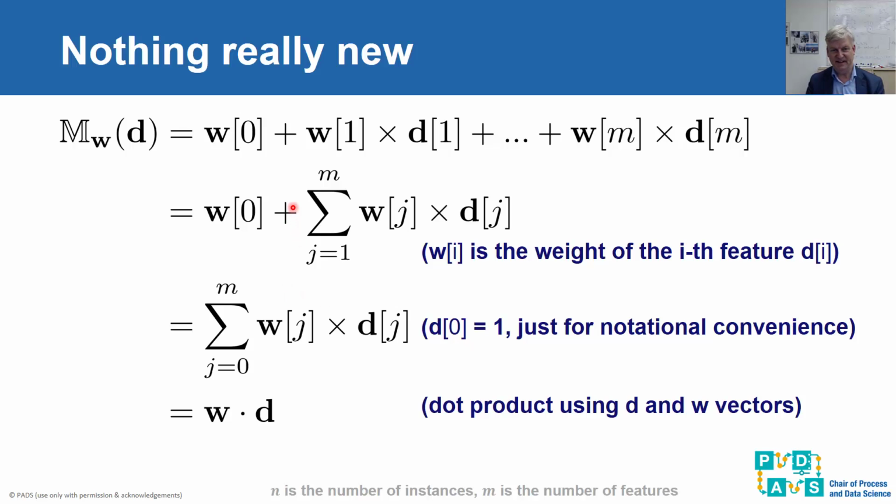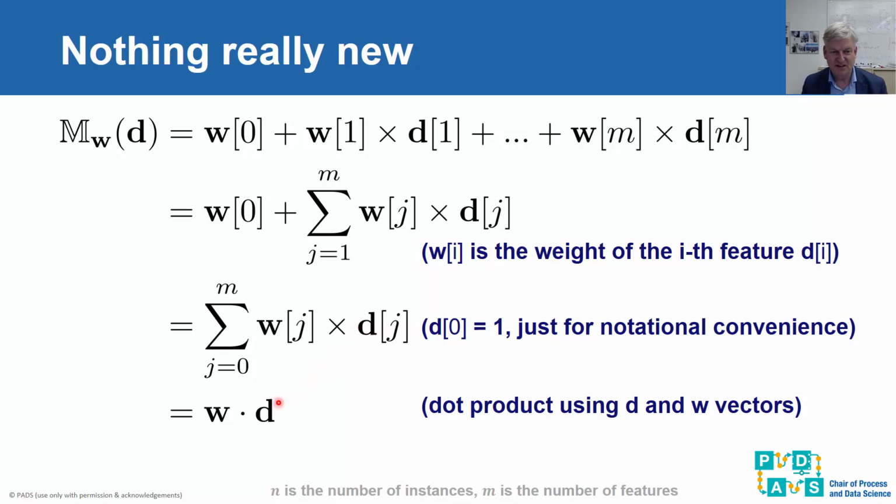So if we look at it technically, then first we just had this part, w0 plus w1 times d1, because we had just one descriptive feature, and we had one estimate for the target feature. Now we can have any number of descriptive features. Here we have m, and this is then the formula that we have. We can rewrite that to this. We have m variables and one target variable. We can rewrite this to this.